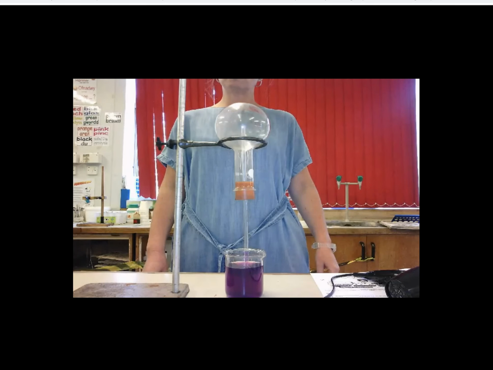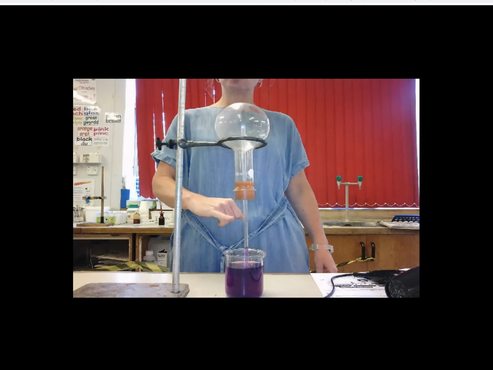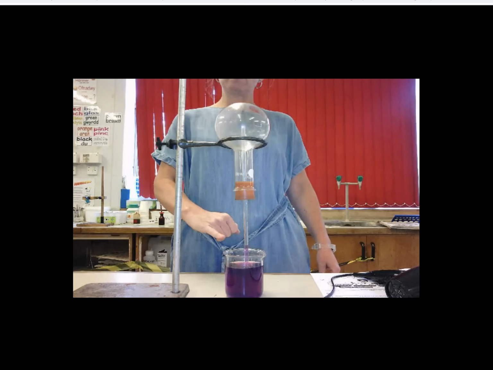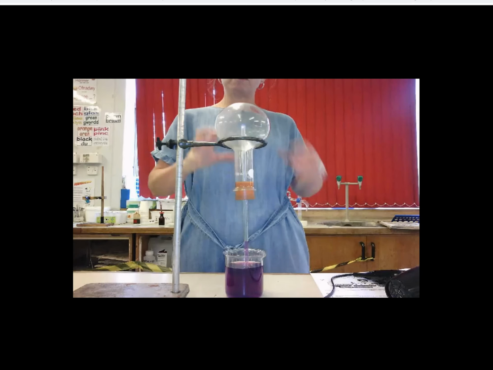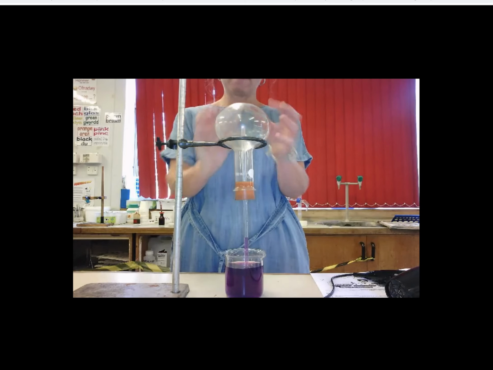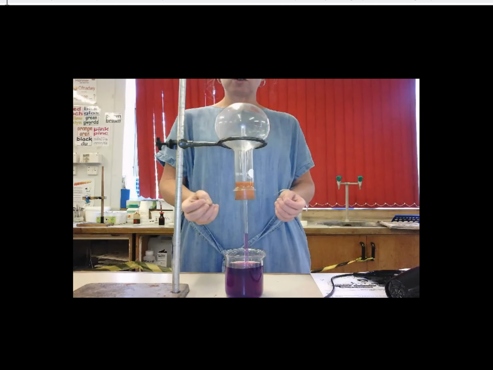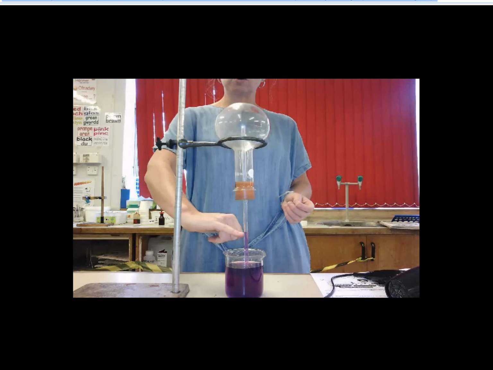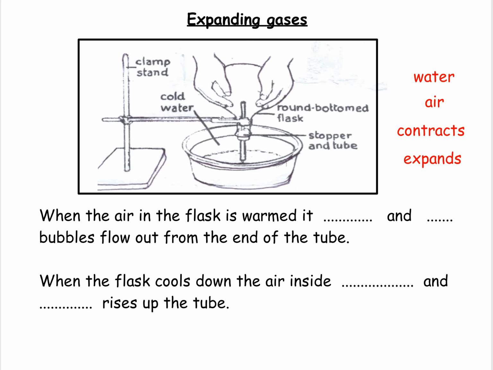We're on again. So you can see now that the level of liquid is moving up the glass tube from the beaker. So where the air has been pushed out, now because the air is contracting back into the round bottom flask, what air is left there, it's sucking up the water as it's contracting, and you can see the level of water is here. Fantastic little experiment.